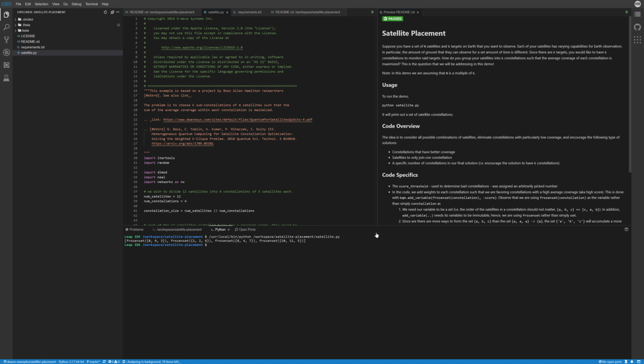Running. Let's see. Analyzing. I'm using the hybrid solver. If I use the direct one, it's probably much faster, but let's see. This is just to show you how you can program your own program here and then run it. So let's see what is coming out of it.